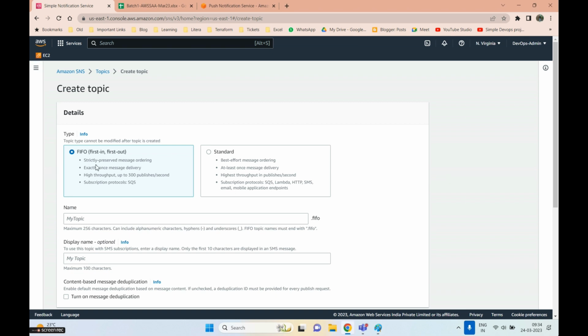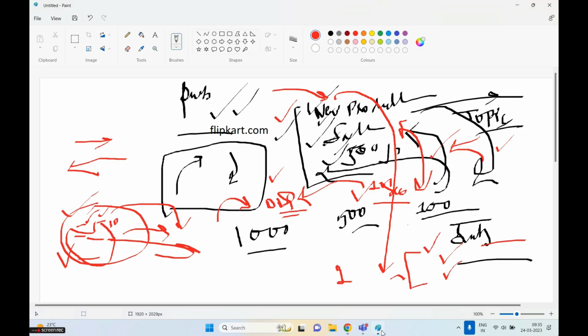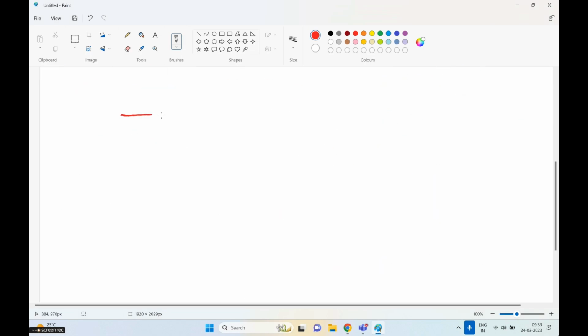But the problem with FIFO is that it strictly follows the ordering. Suppose you have sent 3 messages, 1, 2 and 3, and the third one is the priority message that you want delivered immediately. Due to FIFO, the third message will be the third priority.